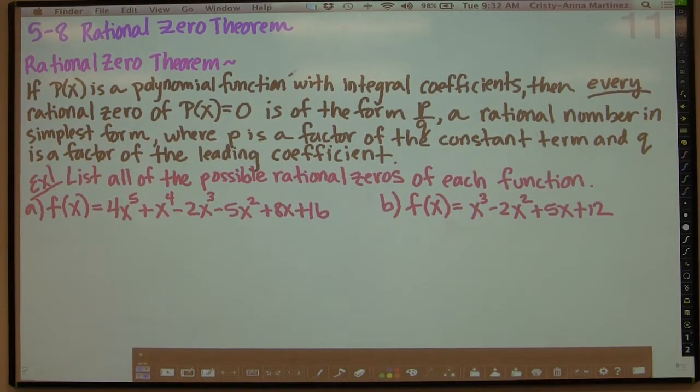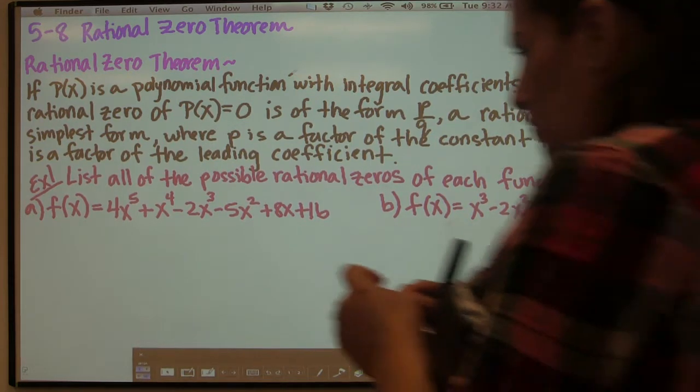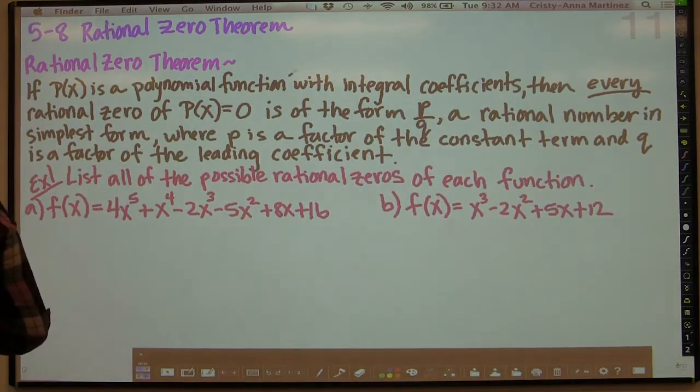Hello, this is an Algebra 2 video. It is Chapter 5, Section 8. And I do believe it is the last section of the chapter, which means, lo and behold, you will have a test soon. I'm sure you're excited about that. In the meantime, we are going to be talking about the rational zero theorem.